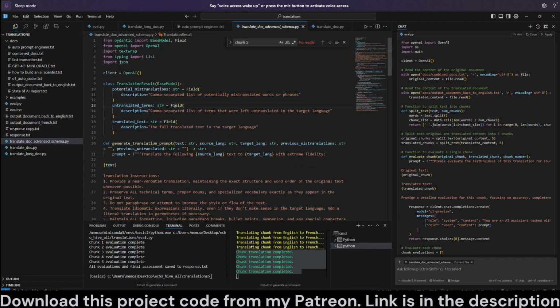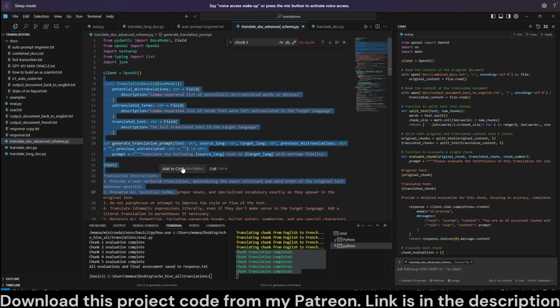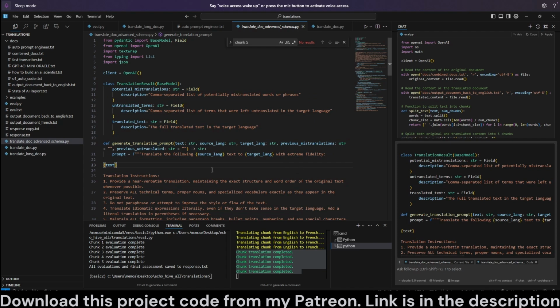We also introduced an advanced schema to try to facilitate an exact translation, although we haven't really tested this in depth. But by the way, I'll put all these into my Patreon if you'd like to download it a little later. So we just did this as an experiment and then kind of moved on.